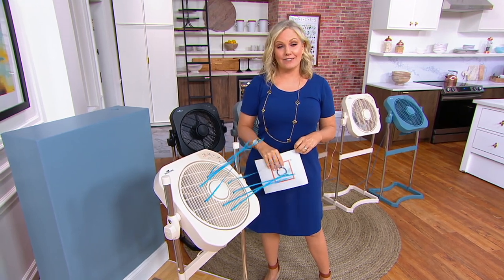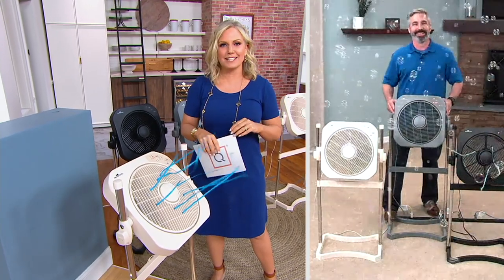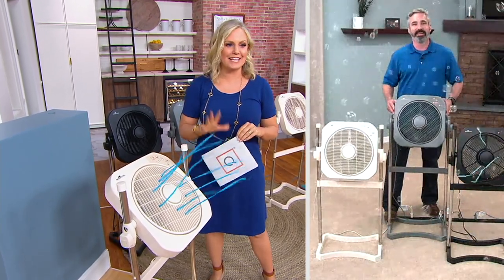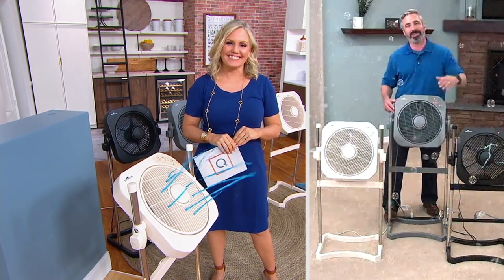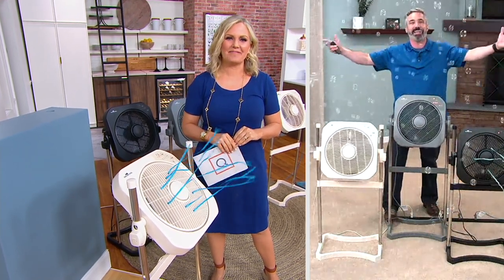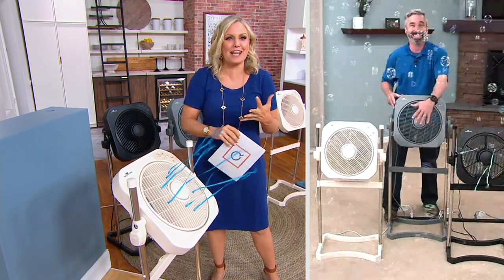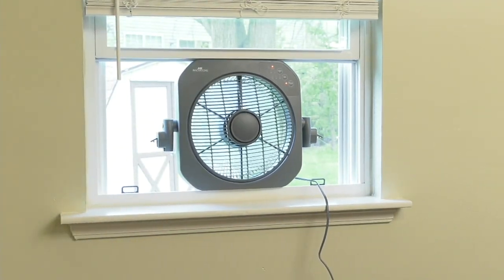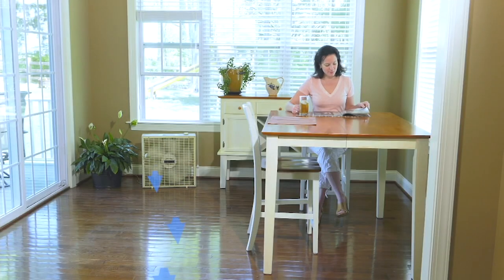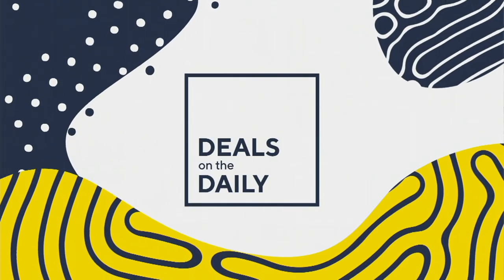Air Innovations — love this company. All my humidifiers are Air Innovations, and now I need to get some fans to save money on AC. These are powerful — I actually have goosebumps right now standing in front of all of them and it's not hot in the studio. Stay cool this summer with Air Innovations. The item is $12 to get home on Easy Pay — item number 37911.